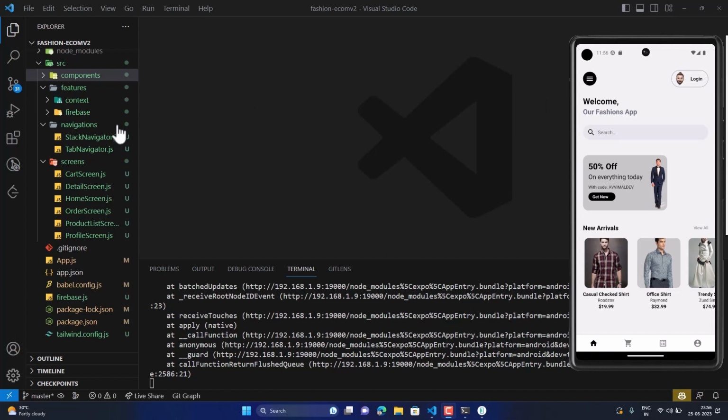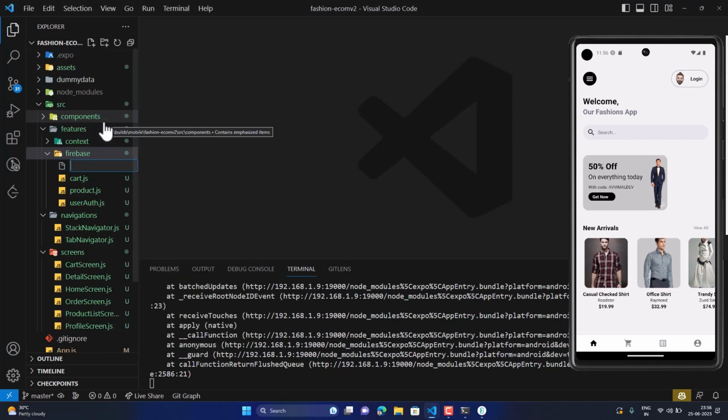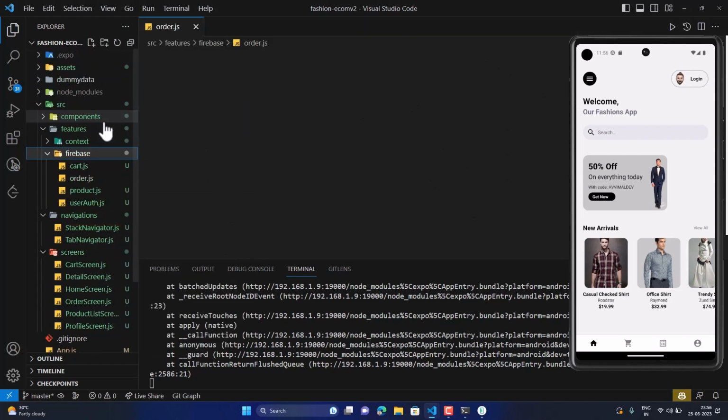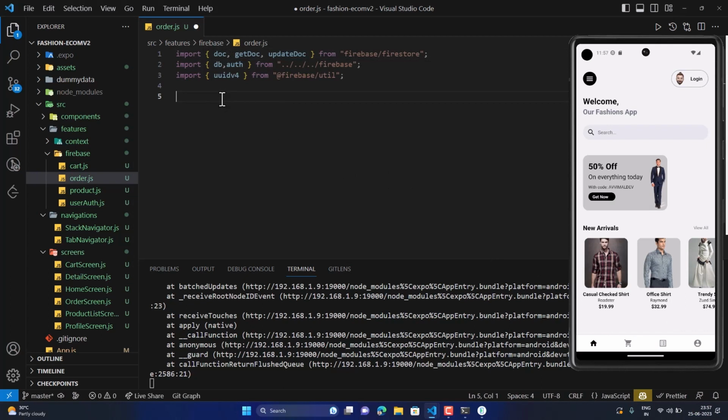First we'll implement the place order functionality. For that we are going to create a file in the Firebase folder, order.js, and I have imported the necessary things which are required for building this order thing. Export const orders.